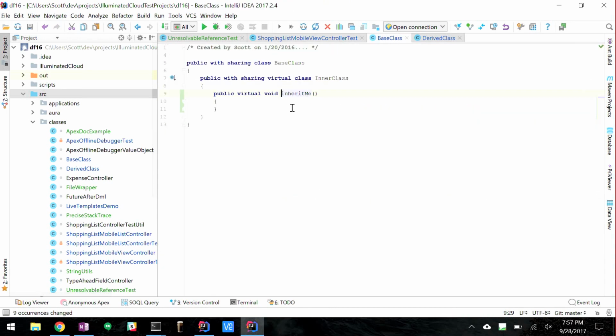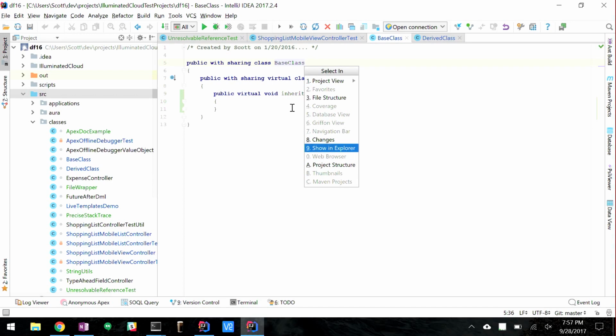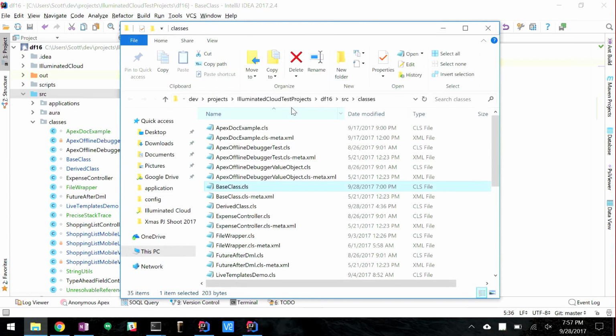If I move over here, I actually have a base and derived class relationship. And so I can go over here and move to the subclass of this, and I've got a reference to this. If I go and rename the base class, and one thing I'll show you real quick is, let's move over here and look at the files, because if you've ever had to go through renaming an Apex class, you have to go touch so many things manually.